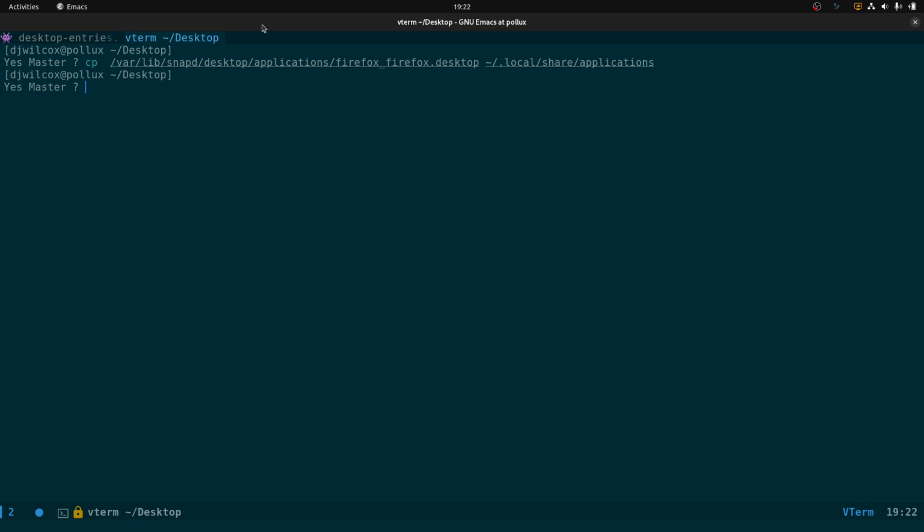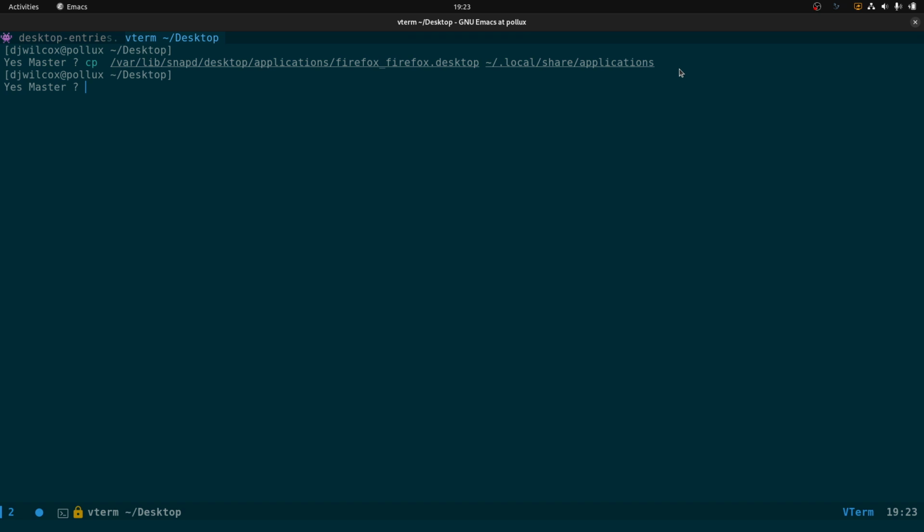If you're having issues with particular applications not showing up in the menu because, as I showed you, perhaps it's a snap and for some reason it's not searching there and finding the application, what you can simply do is copy the problematic desktop file to your local share applications directory, and then it will pick up the desktop file and launch the application. So that's getting that fixed and making sure Firefox opened.